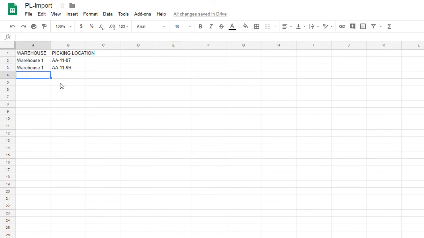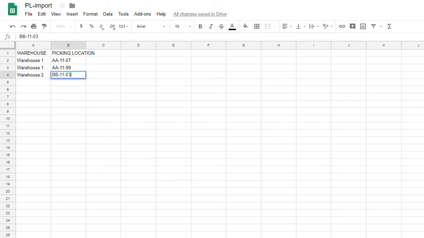And we could have a location in warehouse 2 if we wanted. We happen to have named our warehouses warehouse 1 and warehouse 2 in our copy of Advanced Pro today. You can name your warehouses whatever you like. Just make sure that what you enter here is exactly what you have as the warehouse name in Advanced Pro. So here we could go and create a new picking location if we wanted. So there we have a location in warehouse 2. So we can actually import all of our locations across all of our warehouses in a single spreadsheet.